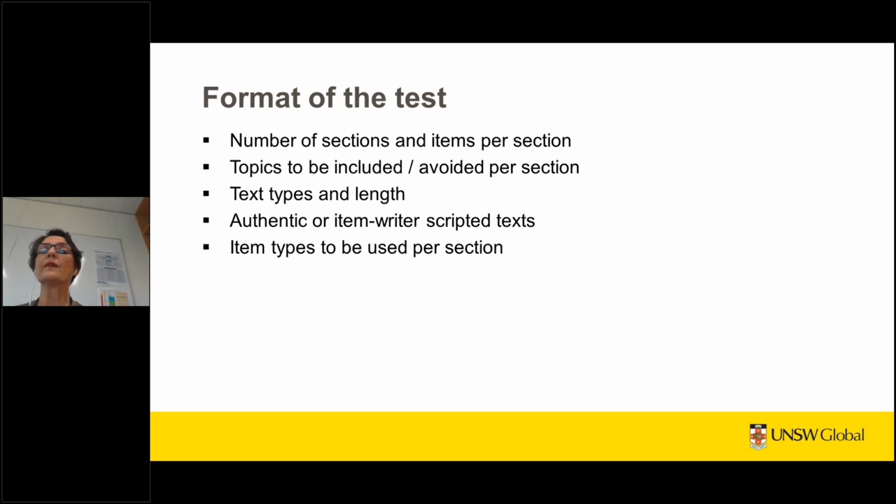And then you'll also document what item types you want to use in the section. So you might say, well, in my first section, we're going to use true, false, not given. And in the second section, we're going to use multiple choice. And in the third section, we're going to use heading bank or something like that. Or you might even have a couple of item types for each section. You have to make your decision how you want to do that. And different text types lend themselves to different item types. So you just have to work those in, see what works best for you. And so for every section that you have for the test, you'll fill out that section area.